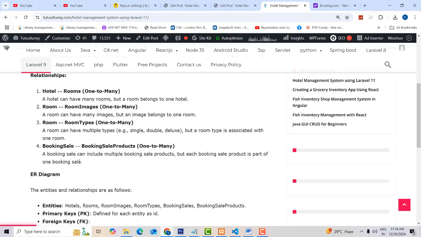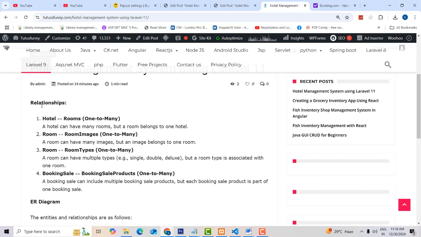So it is a one to many relationship. Booking sales can include multiple booking sales products, meaning a booking can have more than one room, which are the products. Each sales product is part of the booking sales.